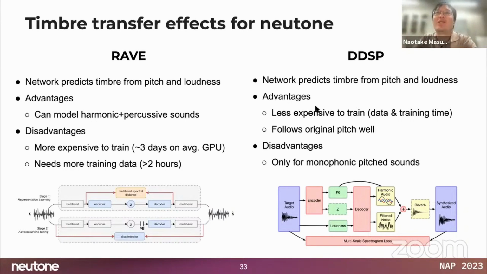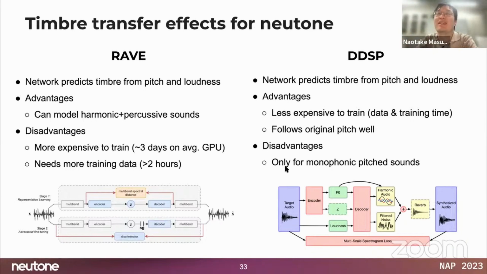It utilizes the characteristics of a musical signal, which is usually composed of harmonics and noise. And this knowledge is encoded into the model. So it's pretty efficient. But the big disadvantage is that it's only for monophonic pitched sounds.